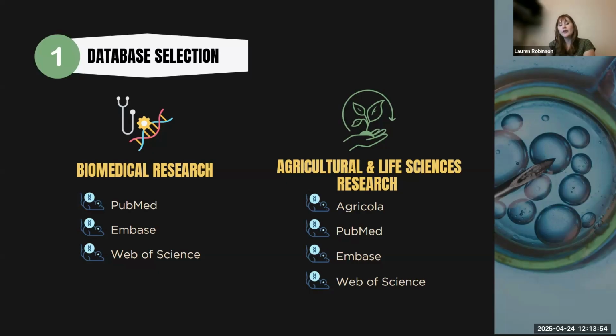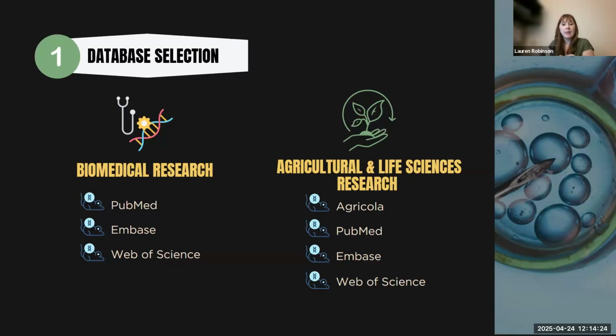I will give a caveat right now. Agricola is having a bunch of journals pulled from it. I think I heard 400. Don't quote me on that. So just be aware that Agricola might have some caveats when using it for these types of searches moving forward. But it is a good tool. We do have it available through an EBSCO platform, and we can always help you search that. And it is kind of the big database for agriculture research.